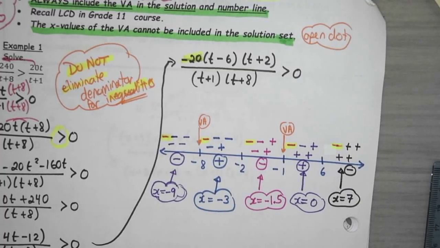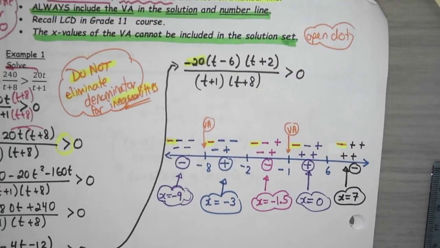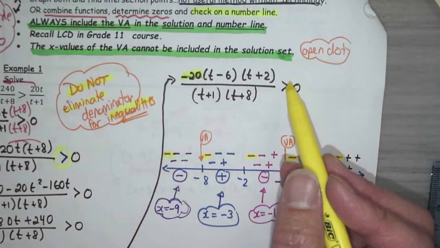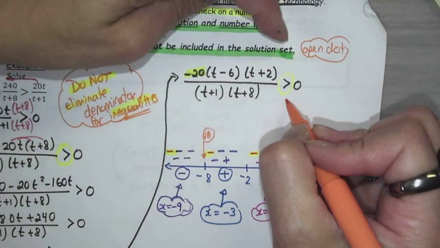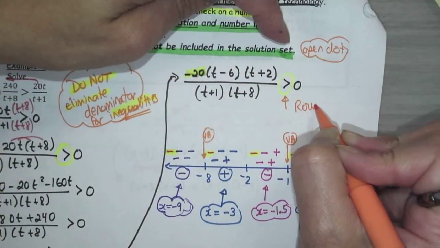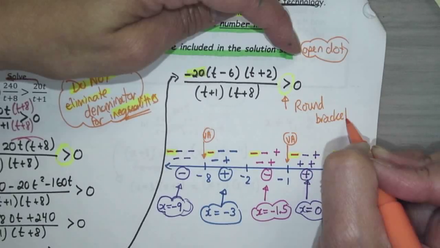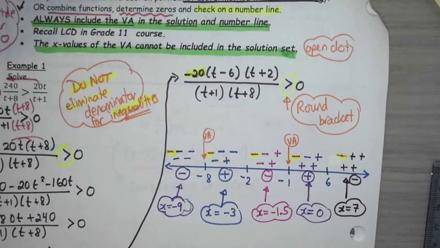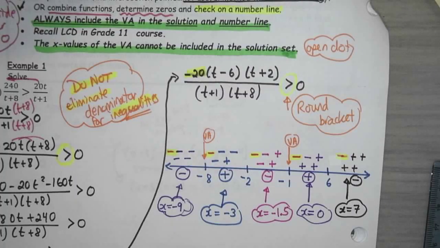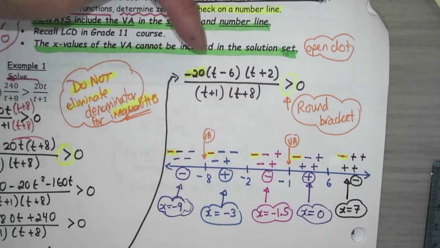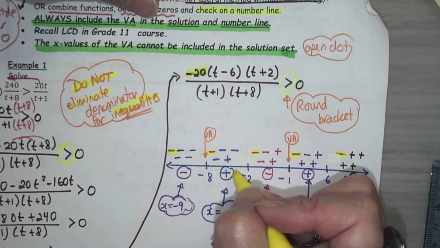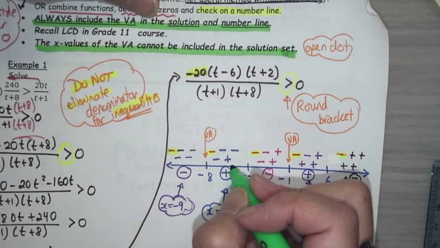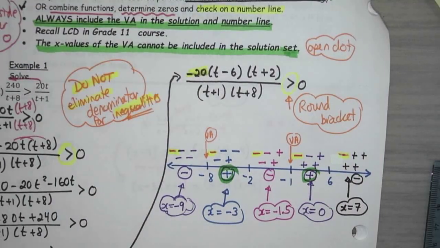So it's actually much faster. The first one I do is just slow because of the explanation. So again, we're looking for when this whole thing is greater than, so greater than will be an open dot. So this is open, so this is a round bracket. Okay, round bracket. Like that. So you're going to tell me when it's greater than. So that would just be here and here. Right, I'll circle it. So here and here. That's it. And put your answer.